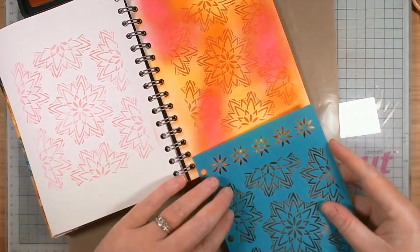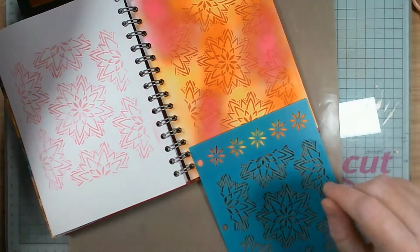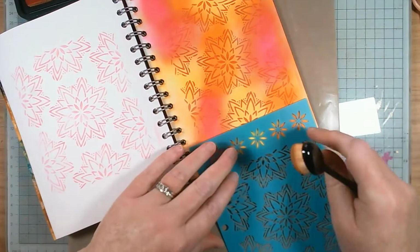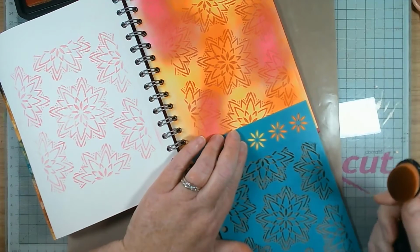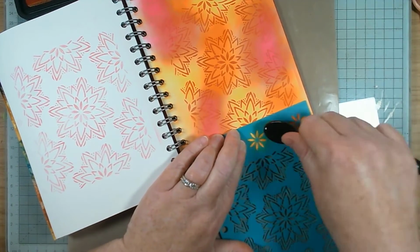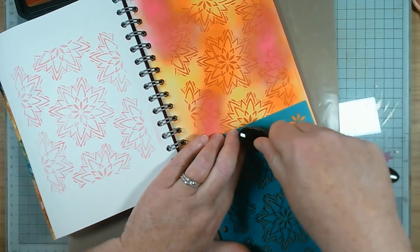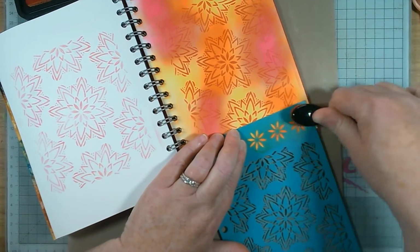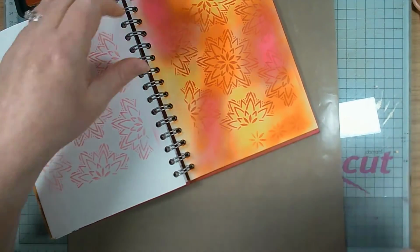So what I'm going to do now is use these little flowers, and I'm going to go in with orange on them because I think they look pretty in orange. I'm just going to use 3 of them. So I'm going to purposely, I'm not going to take them down, but I am putting my finger over this one so that I can't accidentally go over it. So you can use your tape, you can use your finger, you can trust yourself to do it. Have a quick peep. Yes, we've got some nice flowers there.